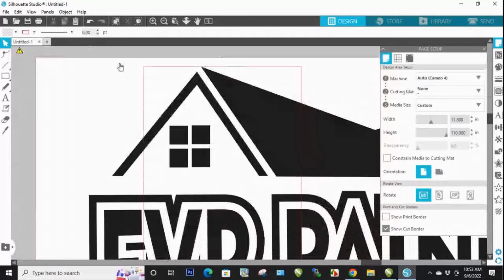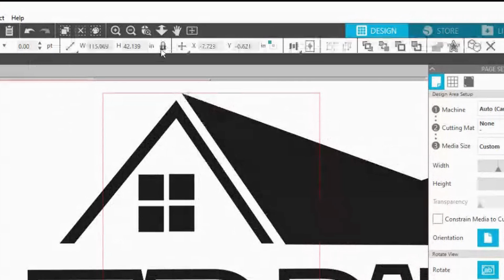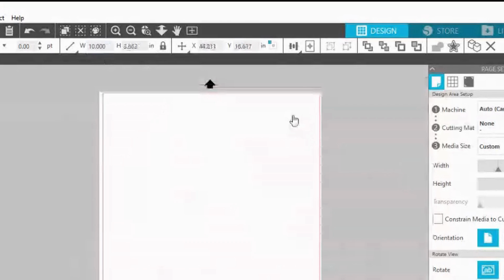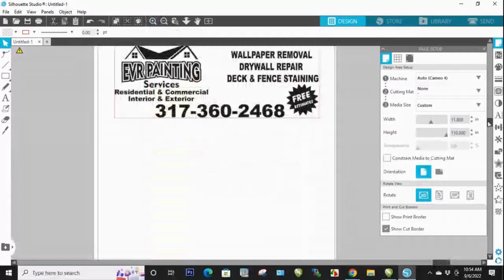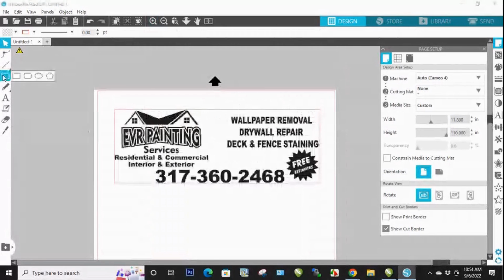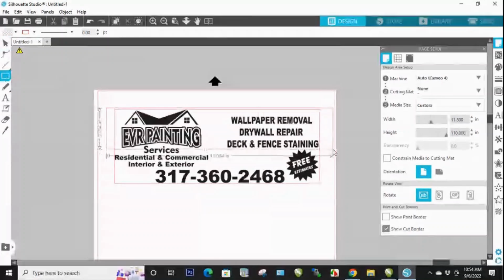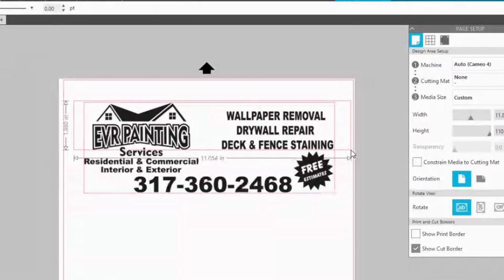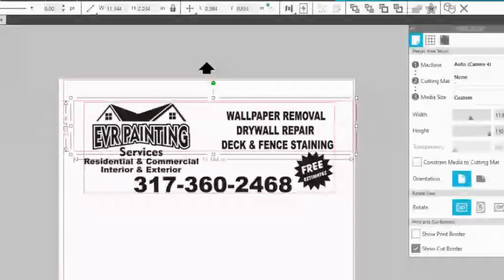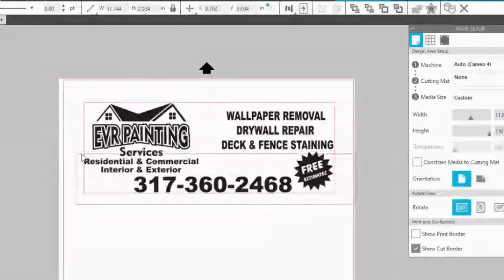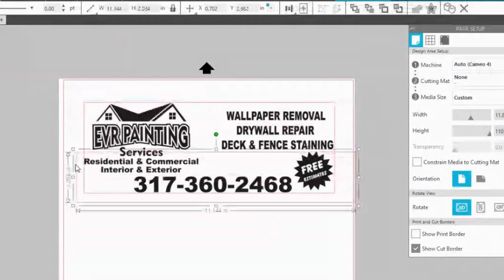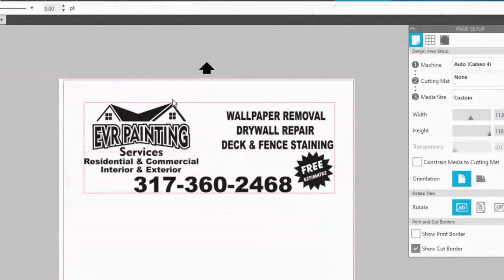I'm going to select our image, make sure that we have the sizes locked, and make it about 10 for now. And let's just let it resize itself. Since we're going to be using the Cameo 4, we're going to have to do different sections for this decal. I'm about to show you, just so you get an idea. The rectangle represents part of the sticker. It's going to be the top part, and then we'll do the bottom part, since we won't be able to just do one piece of decal or vinyl.